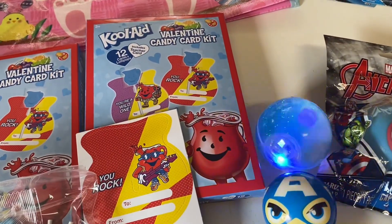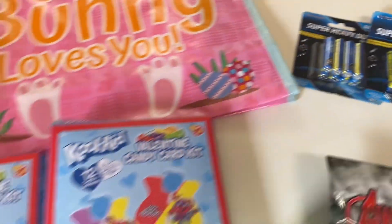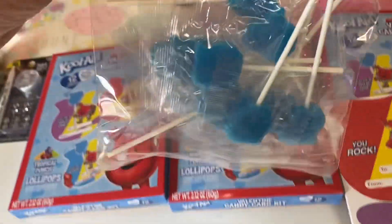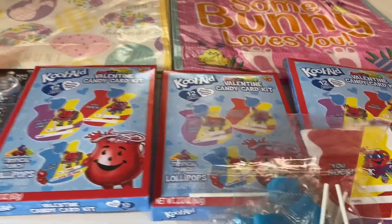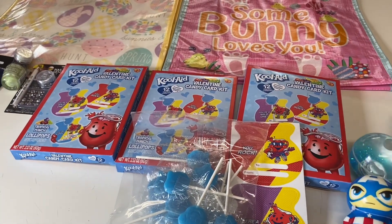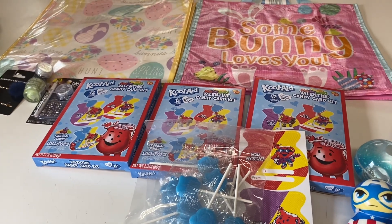And then this little ball right here — it lights up. And then my husband needed batteries, so he got those. And then we got them these little candies right here. They were Valentine's, but once I took them out of the pack, they just looked like this — they don't say anything Valentine on them. So they were 31 cents — we picked those up. All together today, we paid $21. Not too bad! Thank you guys for hanging out with us today, and as always, be blessed.